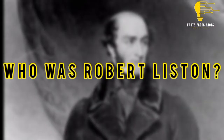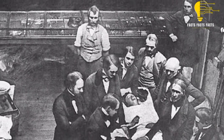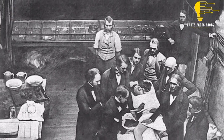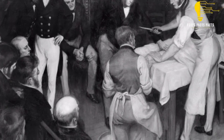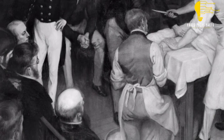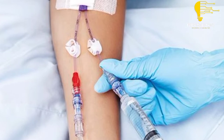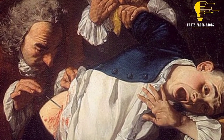Who was Robert Liston? Dr. Robert Liston was a Scottish surgeon who was born in 1794. He was known for being a very skilled and quick surgeon, but he also had a dark side. Dr. Liston was known to be quite reckless with his patients, often causing them more harm than good. In 1847, a surgery went horribly wrong when a patient died from blood loss on the operating table. It is said that when Dr. Liston realized what happened, he fled from the room without finishing stitching up the body.